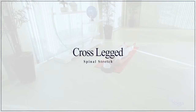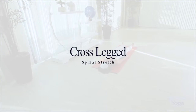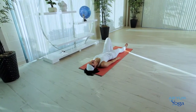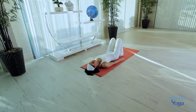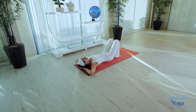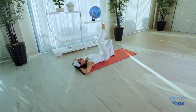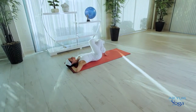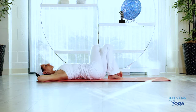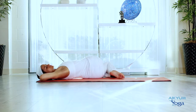Cross-legged spinal stretch. Let's start by lying down on the floor. Now bend both the knees and place them on the floor. Interlace your fingers and place them underneath the head. Gently place your right leg on top of the left leg, and there should not be any gap in between the legs. Move your knees to the left and turn your head to the right.